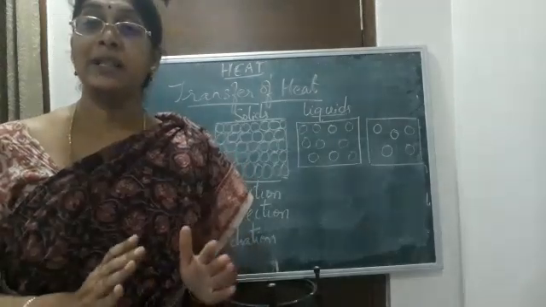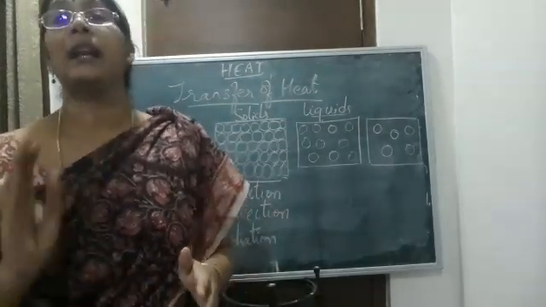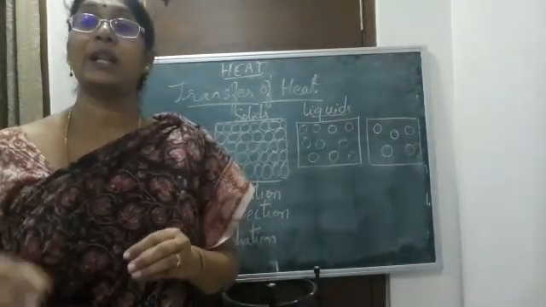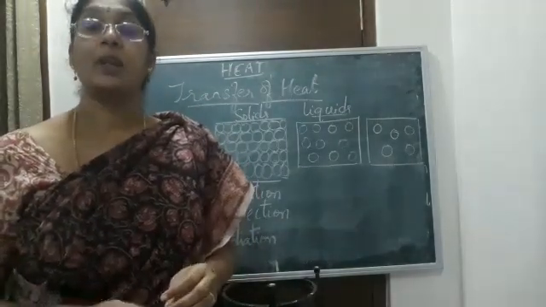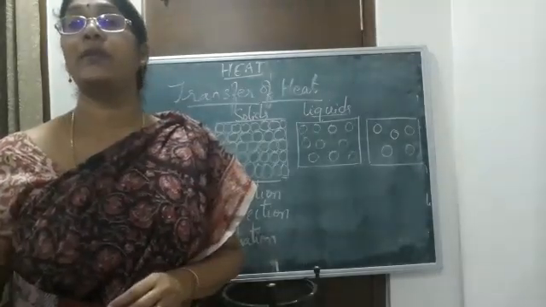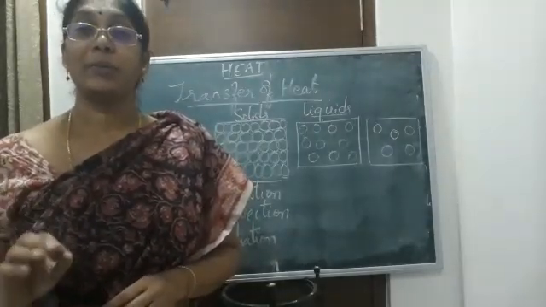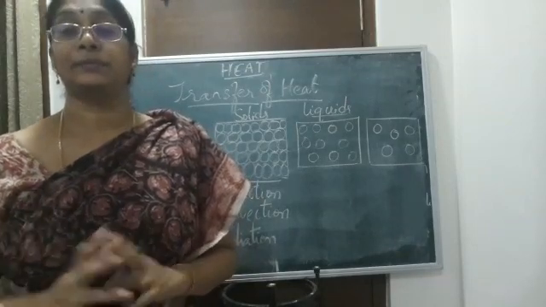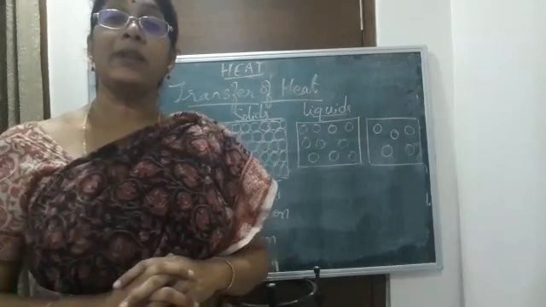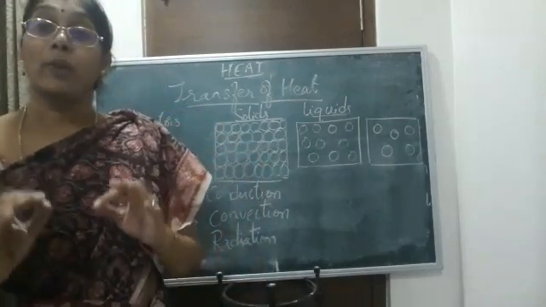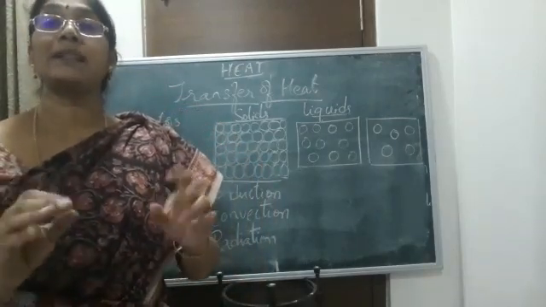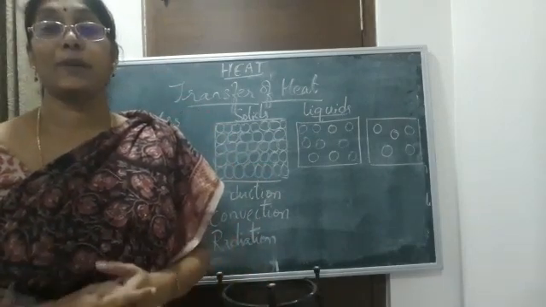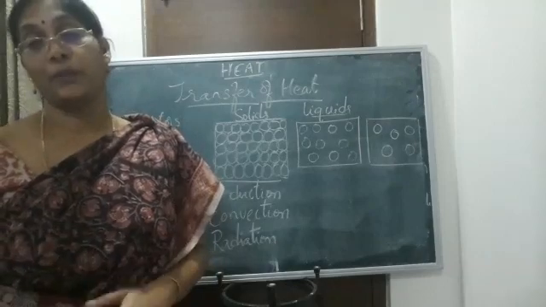You have learned the differences between a clinical thermometer and a laboratory thermometer. You have learned what precautions need to be taken while using a clinical thermometer, and what precautions you need to take while using a laboratory thermometer. Isn't it? Do you remember all that? Good. We have even learned why mercury is chosen as the liquid in a thermometer. Why not other liquids? Why mercury is preferred. All this we have learned up to now.